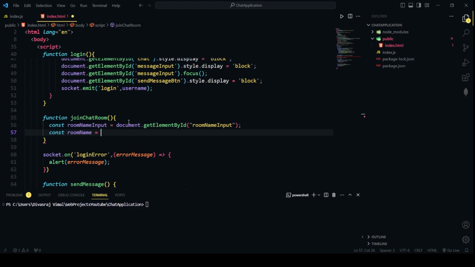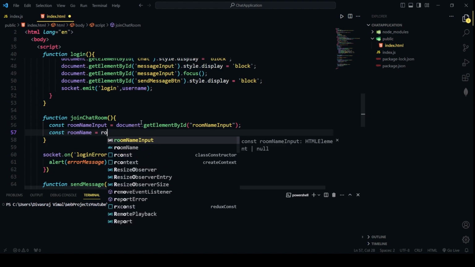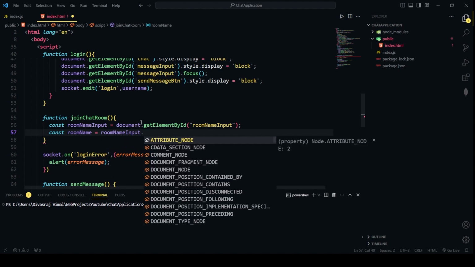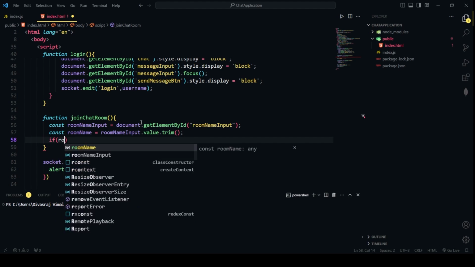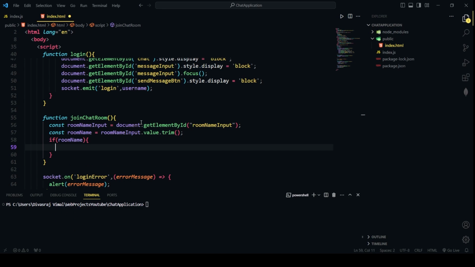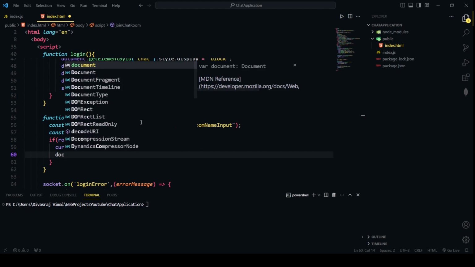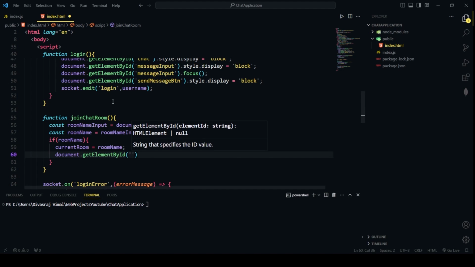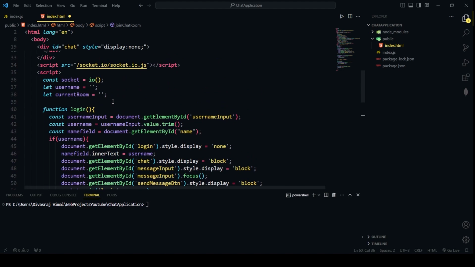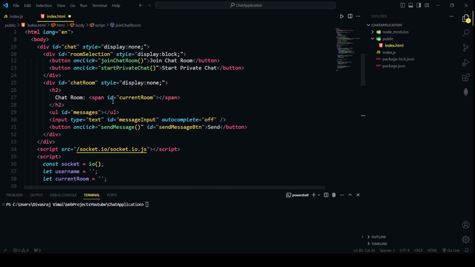Room name, let's extract our room name from this element. So room name input dot value dot trim, and if there is a room name, then current room will be equal to room name, and then document dot get element by ID, and we want room selection to be disabled.